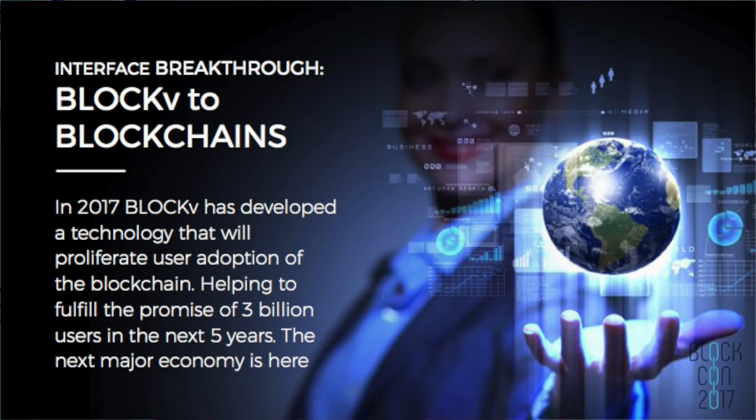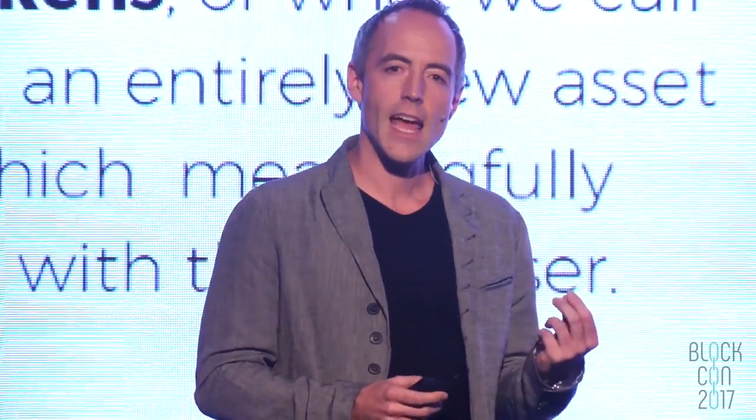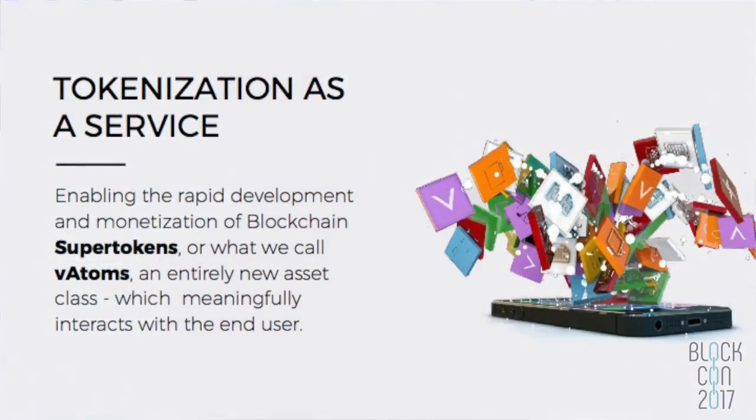We're here because we're all interested and excited about tokens. We know what they are. They're these amazing new ways to create programmable value, digital scarcity. So at its heart, BlockV provides tokenization as a service. It enables rapid development and monetization of blockchain super tokens, because it's not just a token. It's a new asset class that we've coined called VATOMs, smart virtual goods written to blockchains that meaningfully interact with the end user.